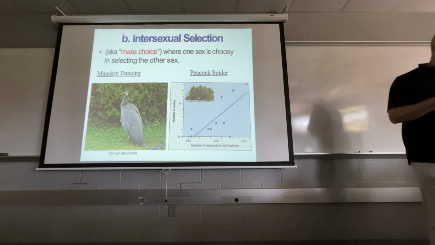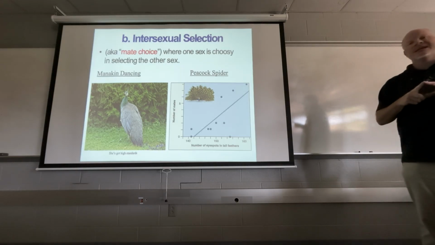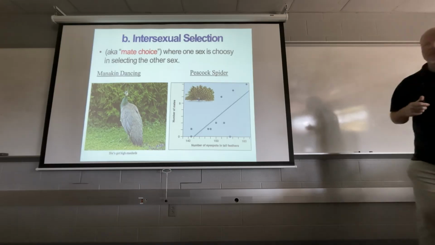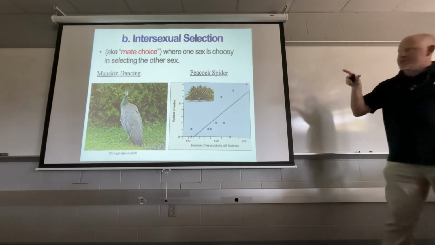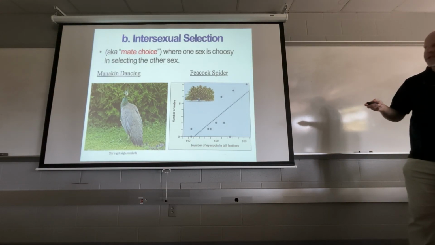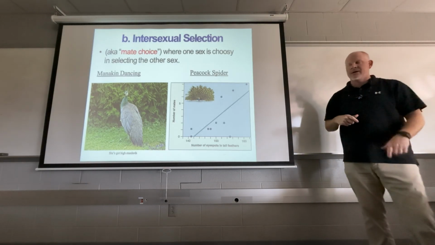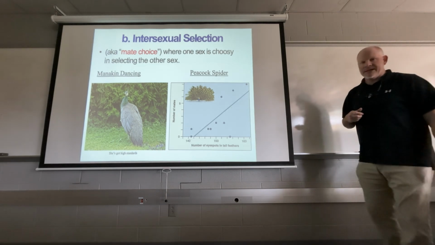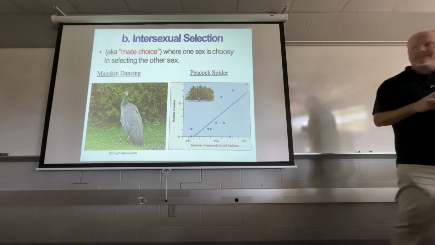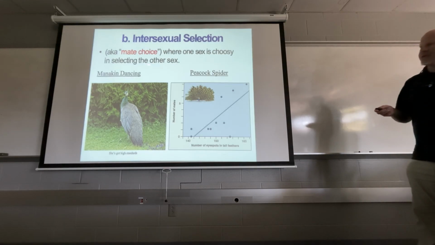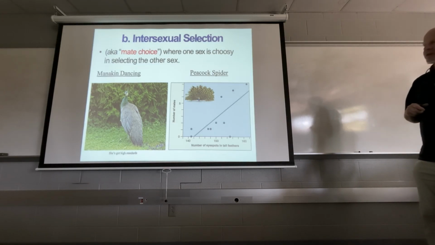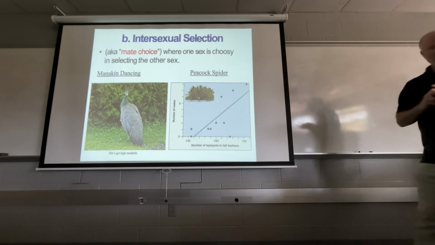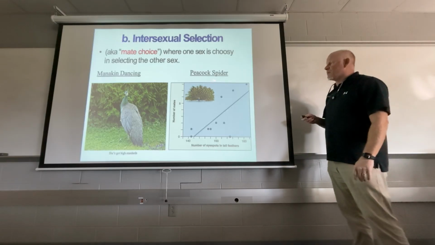There are 2 types of sexual selection. There's intraspecific, which is between the same sex, like male-to-male combat or male-to-male competition. The inter part here of sexual selection is between the sexes, male and female, and often has to do with mate choice, where the sex is choosy in selecting who they will reproduce with. And I gave you some videos here you can watch on males trying to perform and grab the attention of females. Happens a lot in birds, a whole bunch in birds, and even in invertebrates like spiders.